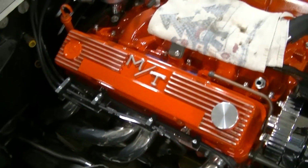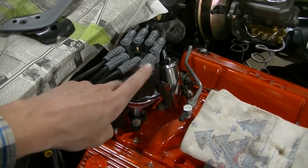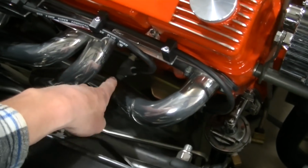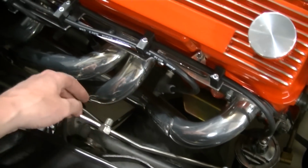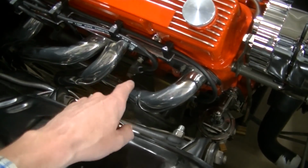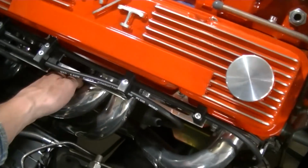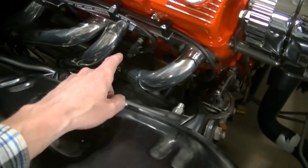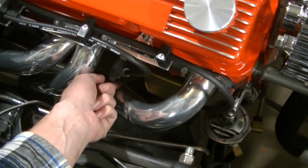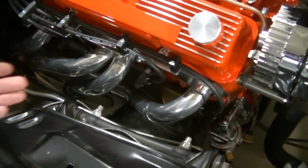My reasoning for doing it this way is I like seeing the MSD up here. Kind of looks neat up there. And the boots are a little smaller. And there's a few spots on these headers where it got pretty close. This side isn't too bad. The other side, there's one that's really bad. And I didn't want a big old boot touching the header. So that's why I went with these smaller ones on the spark plug side.